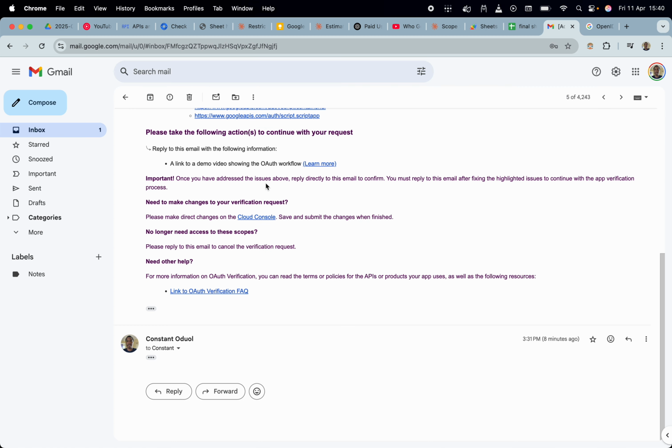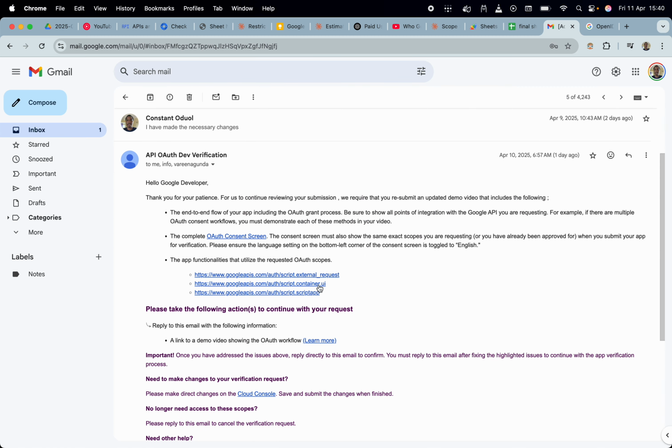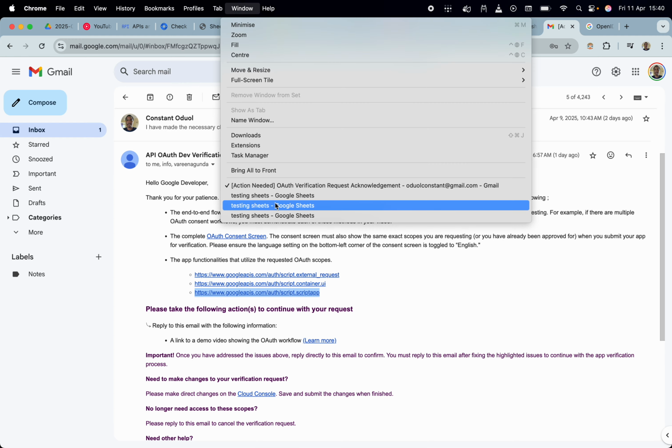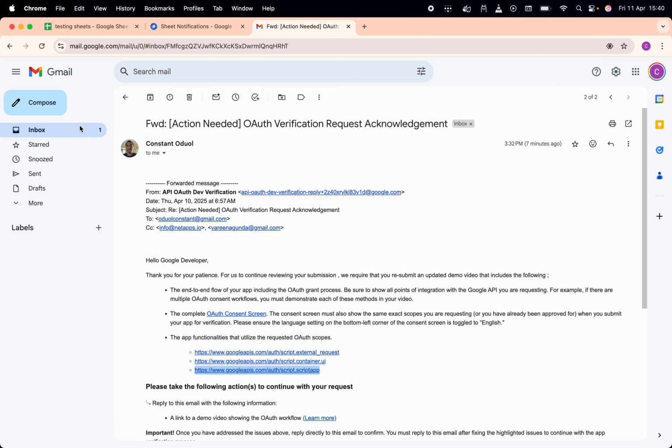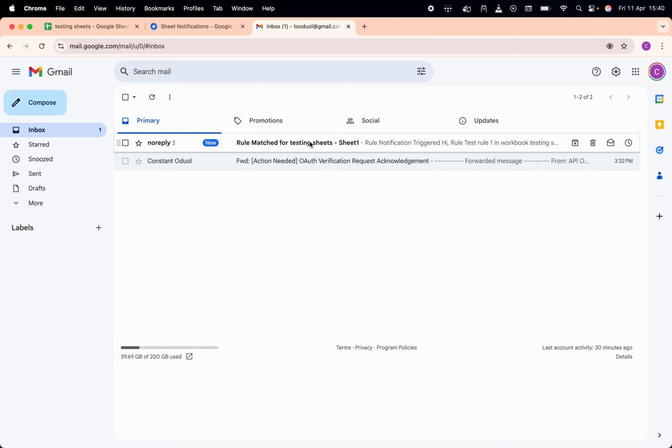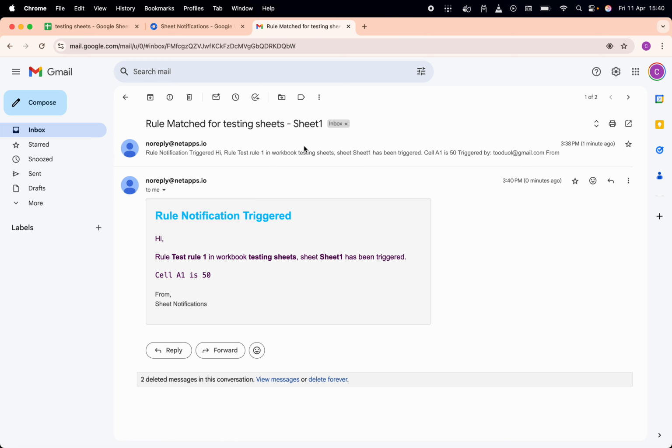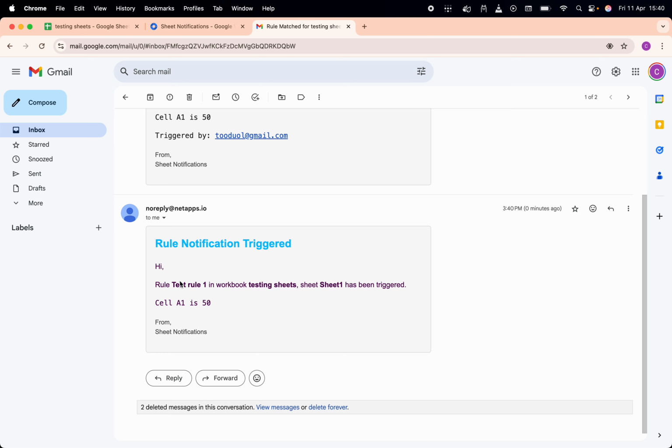So that is why we require this specific permission, because it allows us to install the add-on on the specific spreadsheet such that any edits that are made to the add-on will actually get sent as an email to the owner of the spreadsheet. So you can see we've received another email because that user, who is different from the owner of the spreadsheet, has edited the sheet.